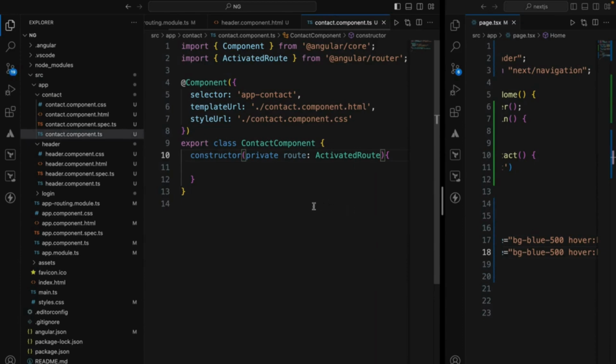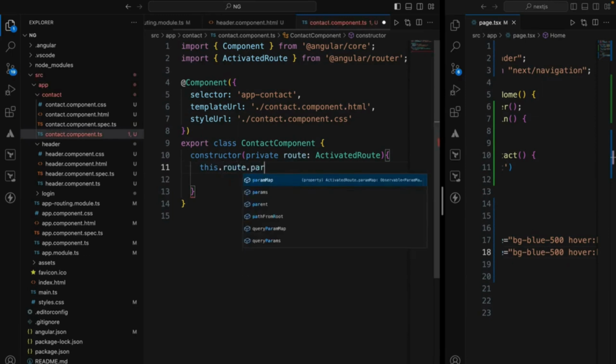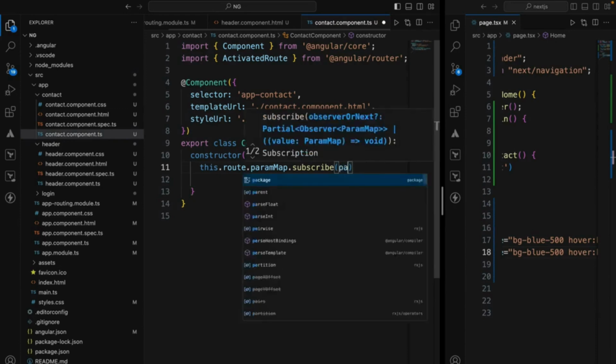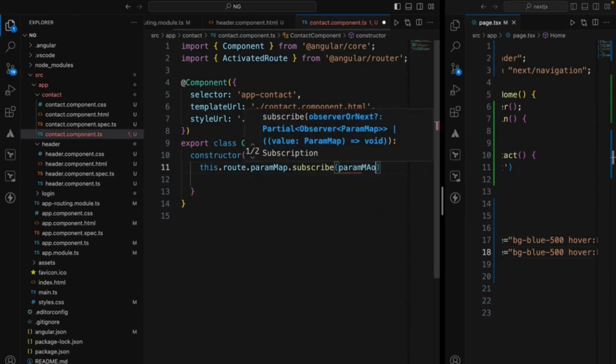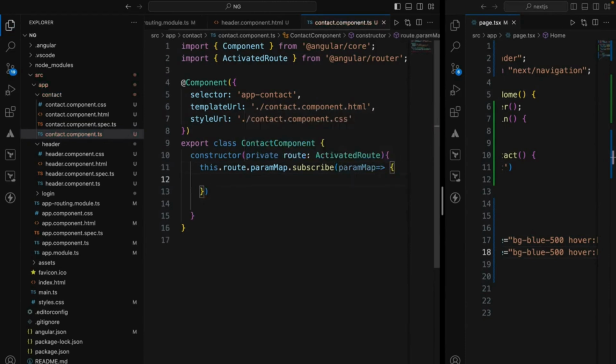This particular route, ActivatedRoute, will have the parameter map. You need to subscribe to this parameter map. From this map you can get hold of the parameters.